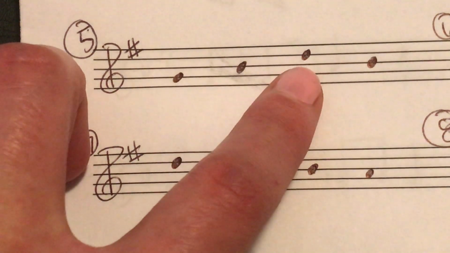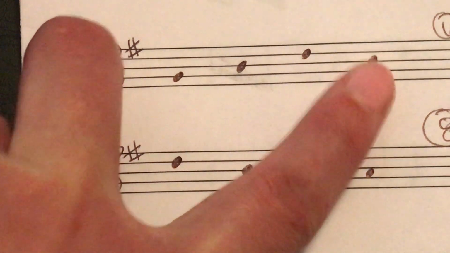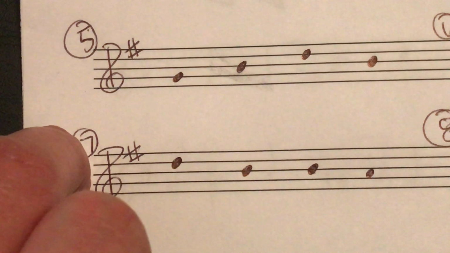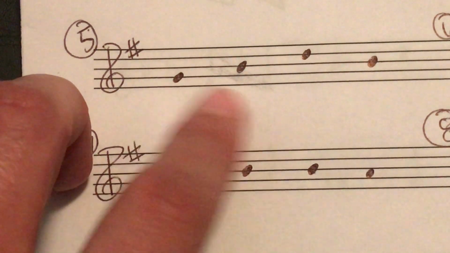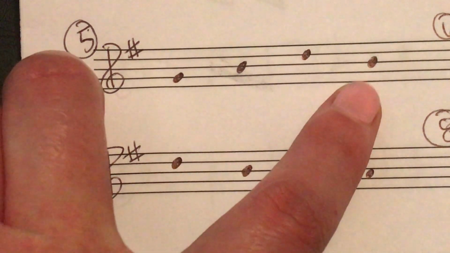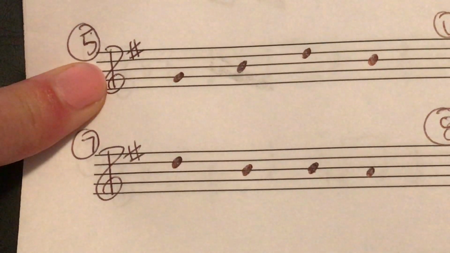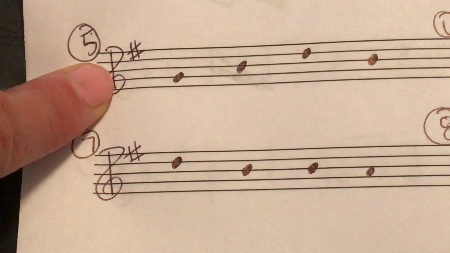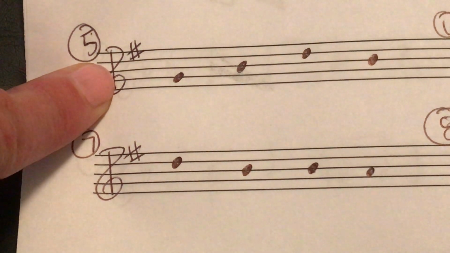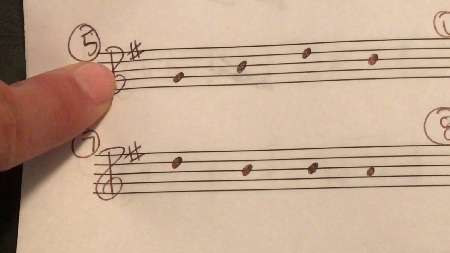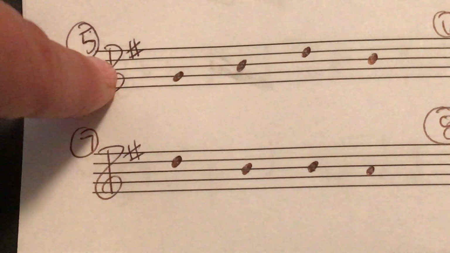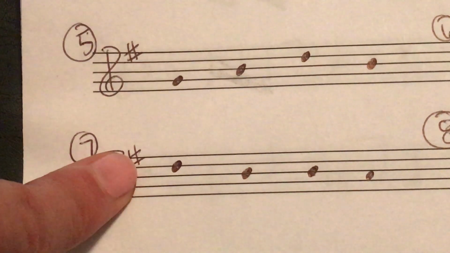Mi, mi, so, mi. I will sing that for you again. Mi, mi, so, mi. One more time. This time I'm not going to track it for you. Mi, mi, so, mi. If you need some time to continue writing, pause the video. If you're ready to go, we're going to move on to this one right here.